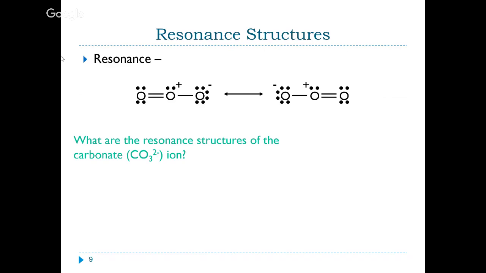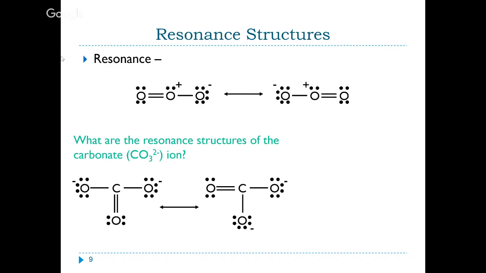So resonance structures in the carbonate ion, we can shift the double bond around to the different oxygen atoms. And we will note then that the oxygen that has the double bond with just the 2 lone pairs has a formal charge of 0. In each of these structures, carbon has a formal charge of 0. And then the oxygen atoms that have a single bond but 3 lone pairs will have a charge of -1.